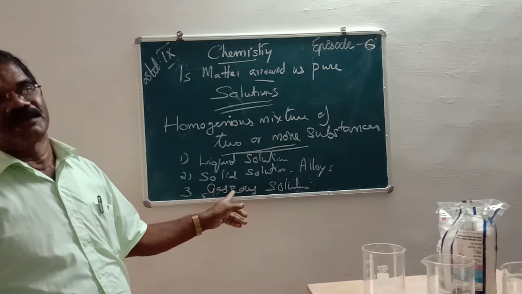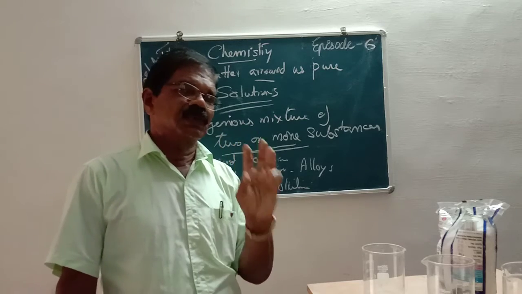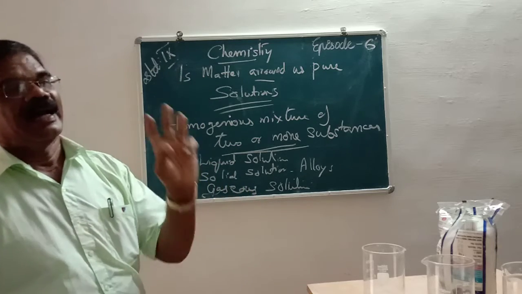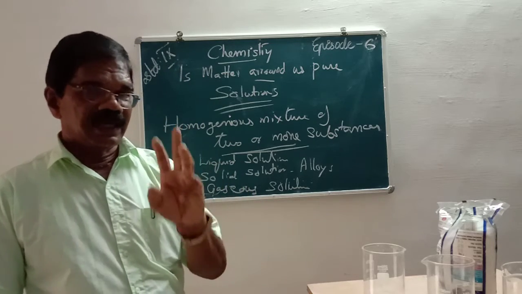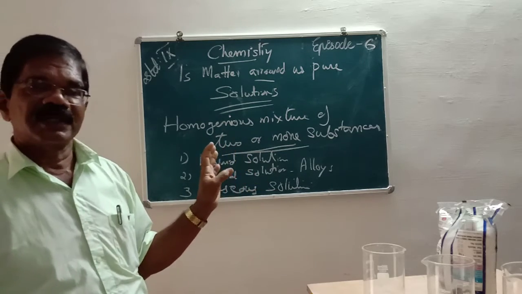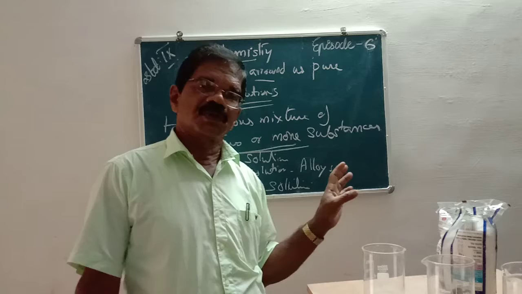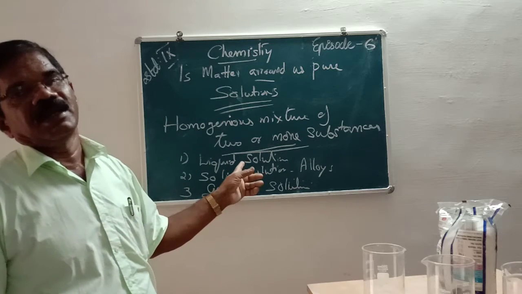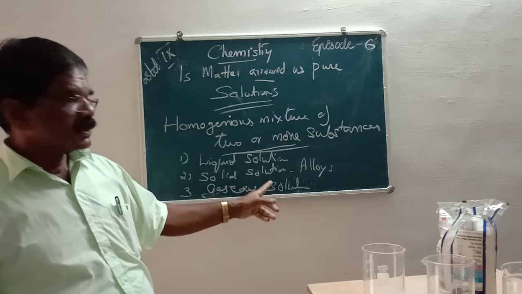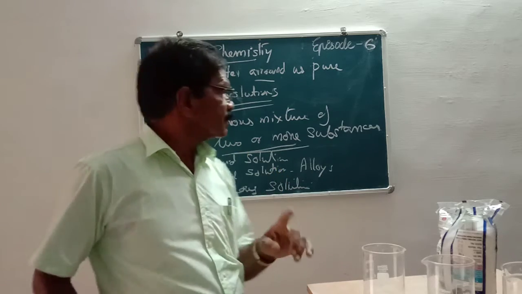Now, on hearing the word solution, the thing that came to your mind is that a solution is only in liquid form. It is not correct. A solution can be obtained in the solid form, the liquid form, or the gaseous form. There are three states of matter, so solutions can be obtained in the three different states also. For example, a liquid solution, example sodium chloride and water. An example of a solid solution is alloys. An example of an alloy is brass.